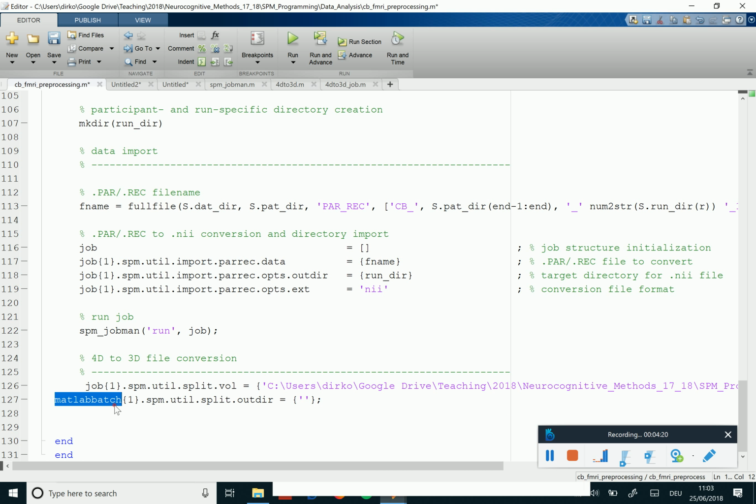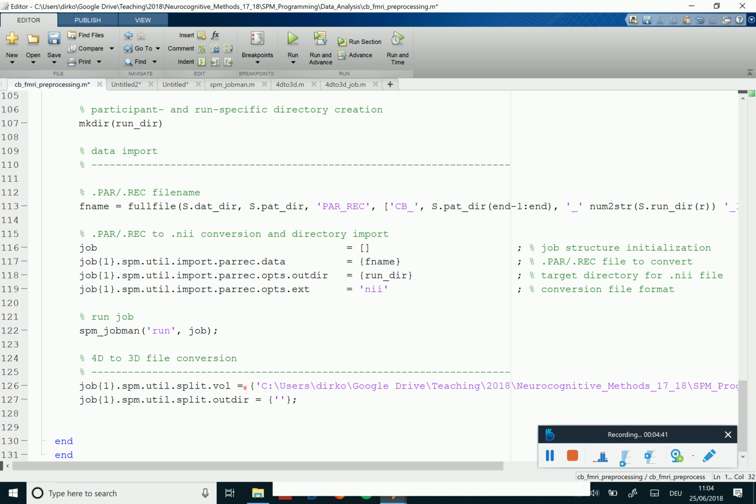What you cannot change are the fields of that structure, because these are the fields that SPM and SPM Jobman expect to have. I mean, they are also kind of meaningful, of course. So this means that you use the utility subpart of SPM, and then here we used import, and now we're using split.